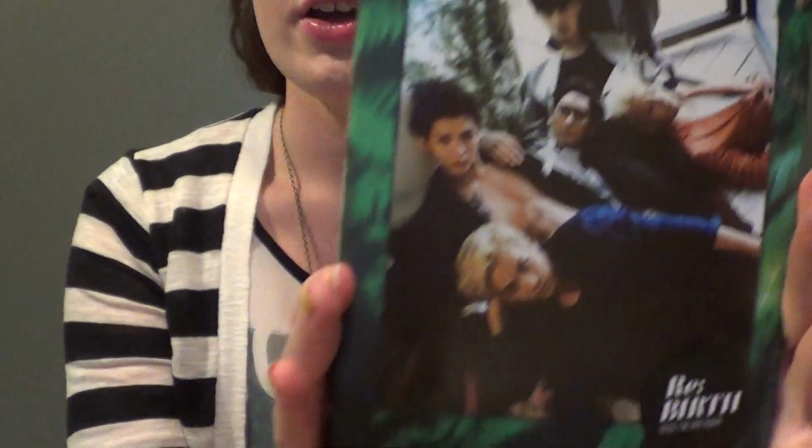Okay, so I got a bunch more albums to show you and they all came from Kpop Town. So first I have Newest, their fifth mini album, Rebirth. Oh, I love this concept. I'll do an unboxing of this later.